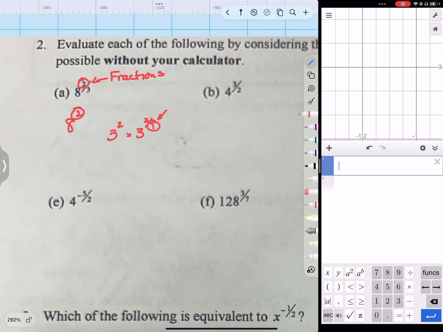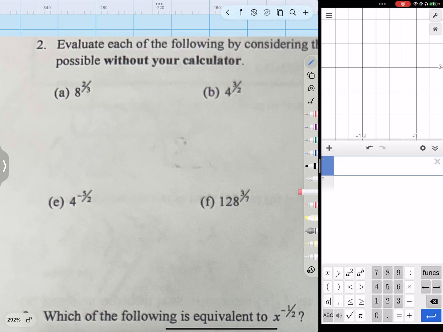Square the darn 8. But when you have a number on the denominator, this is also telling you what root you're taking. In this case, this would be a cube root. And so you get a little bit of a choice here when you see like 8 to the 2/3. You could use the 2 first and square the 8, but that gives you a 64 that you then have to cube root. But that's a little tougher than if you cube root the 8 first and then square it. So you get a little bit of options here. You just want to choose kind of wisely; experience kind of teaches you that.